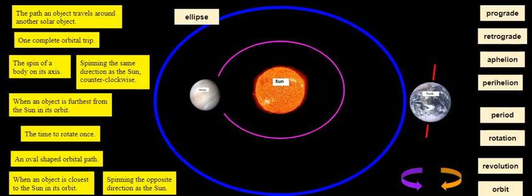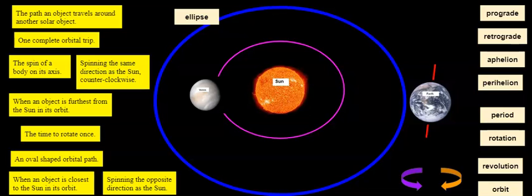Hi, this is Mr. Anderson, and in this video we are looking at orbital movement and terms. As you're going through your space science unit, there are lots of orbital terms that come up, and if you don't know what they mean, it can be kind of confusing, and at least you're missing the real message of what's happening.